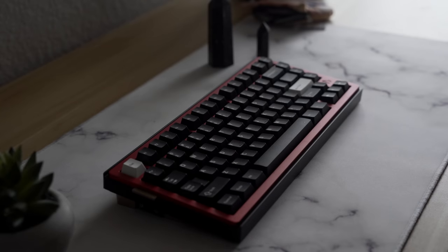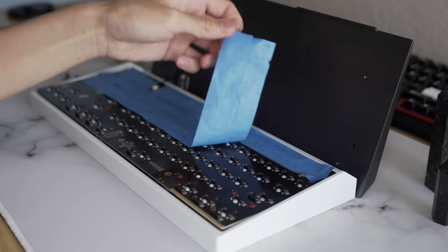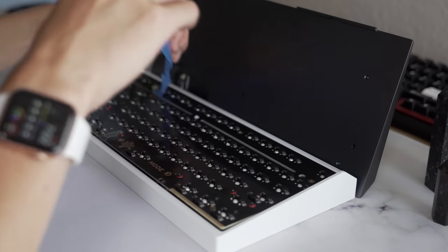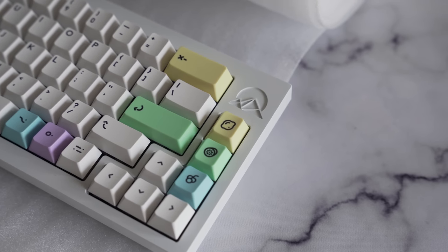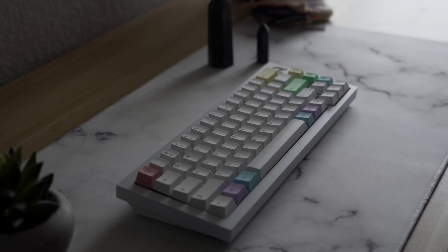I think it's safe to say that the PE Foam mod does a lot more to keyboard sound than the tape mod does, because when I removed the tape mod, the sound didn't really change at all. PE Foam made Mode's alphas sound quite a bit deeper, but the spacebar higher — which helped prove my theory on the acoustics of the mod, pushing everything towards the center. Alpine took on the creamy sound profile that the mod is known for, and I presume if you're doing this mod on budget boards it might sound close to what Alpine did. Comparing the Jelly Epoch to the Alpine, the sound really isn't too far off — on the microphone, it's almost identical.